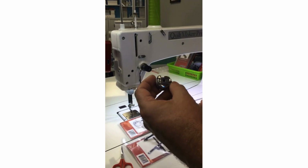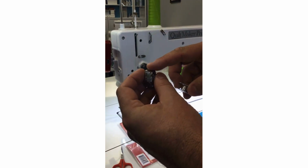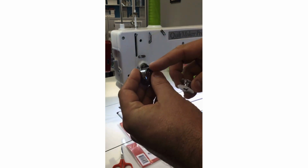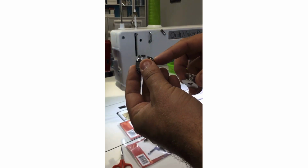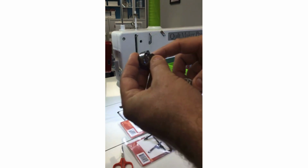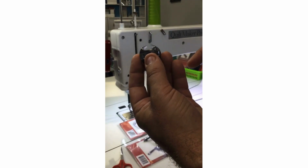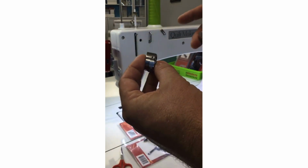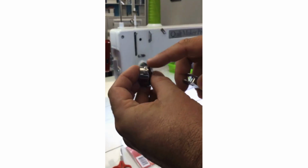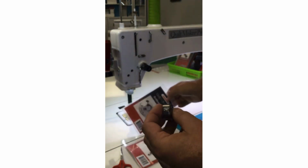So what I love is having a separate bobbin case. I adjust the tension for cotton thread, let's say, and then I have a separate bobbin case for polyester thread. And then maybe I have a separate bobbin case for the pre-wound bobbin. So you can always pick up an extra bobbin case for each different type of thread, and that way you adjust that little screw once and then you don't have to keep adjusting it. So that's very cool.